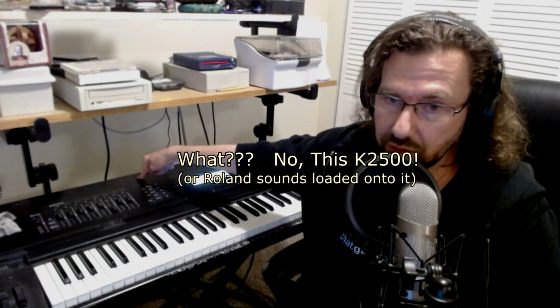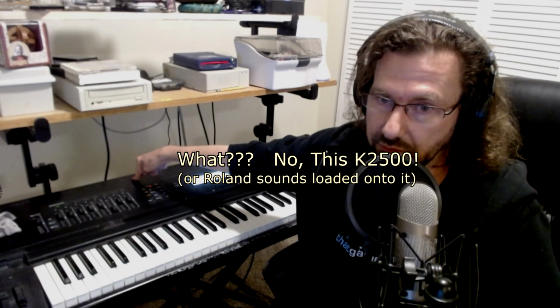And so when I worked in the studio, unless I was in the main room, the sounds were coming from QS6 or this Kurzweil for me. And today they're coming from this QS6 or the Roland sounds being loaded onto this and playing out the Kurzweil. Or I have, it's not actually a QS6, but I have a rack mounted thing called the QSR. R is for rack. It's not a keyboard. It's like a box, and it has all the sounds from the QS8 on it.